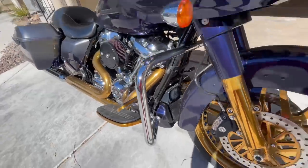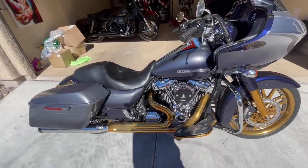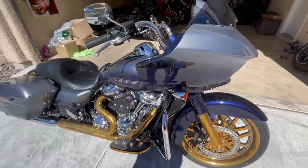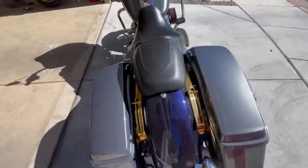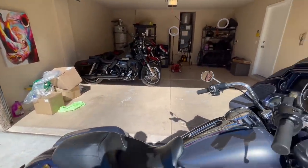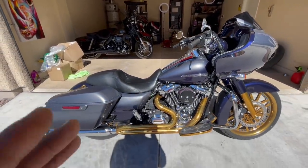We also have a 64-millimeter Screaming Eagle throttle body, so all that in combination is going to produce some real power when we tune it. Compared to my last 2020 with the big bore upgrade, that one did about 145-ish to the wheel. So this one should be right around the same numbers. We'll be dyno tuning this thing in a couple days — just got to get some more riding time in. So this 124 was a 107, and we bumped that up. Now over to Black Widow — I just did a cam on there; it already had pipes and stuff.